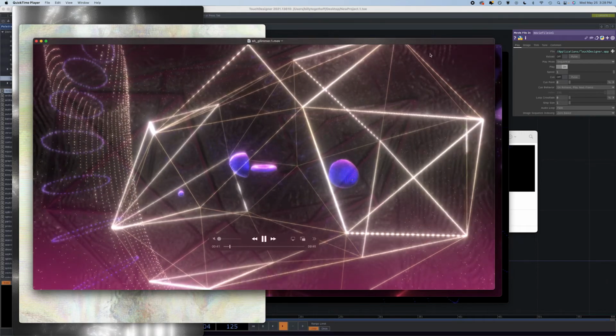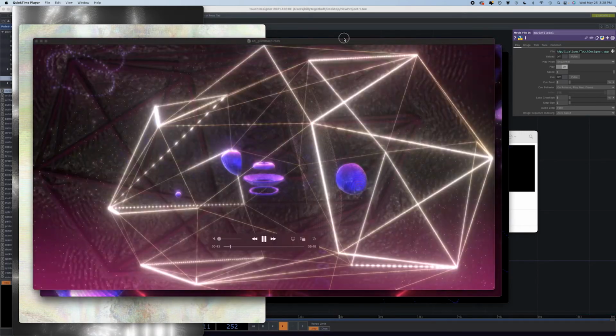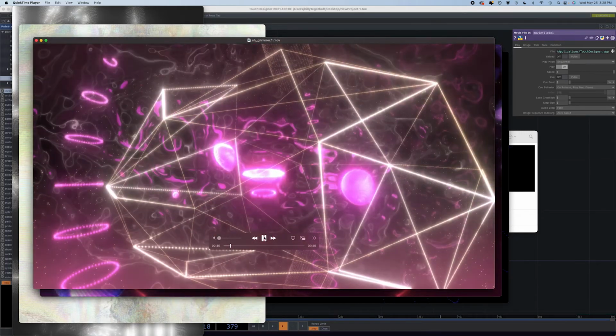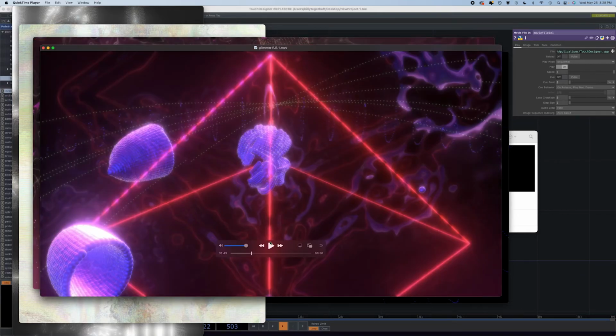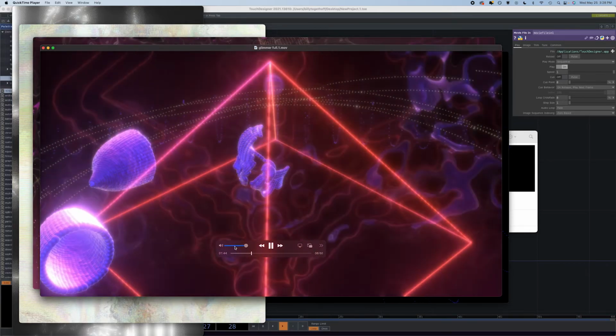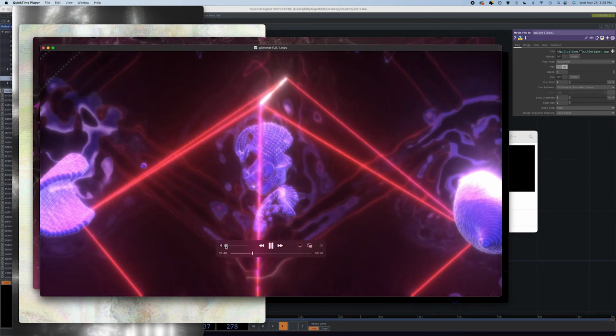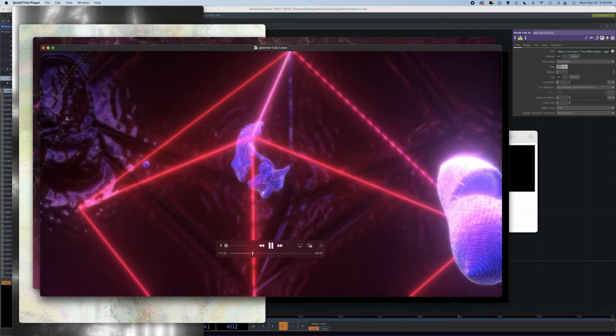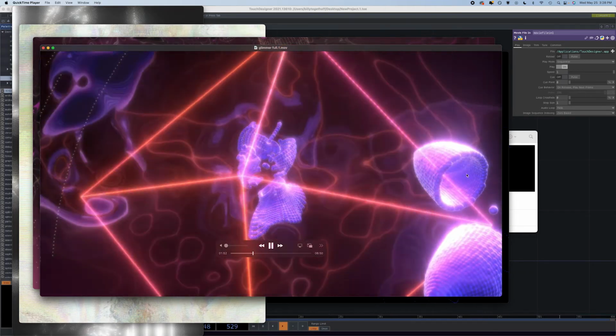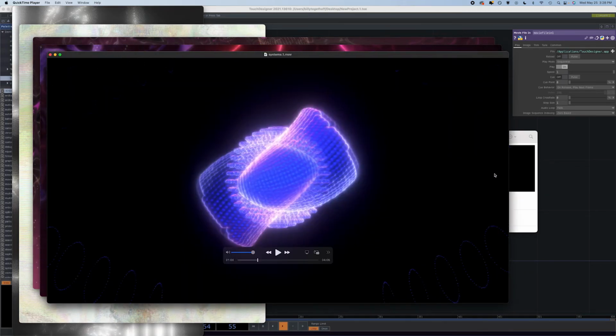So I got a couple other examples of this. Pretty similar setup here. And then turn that down beforehand this time.